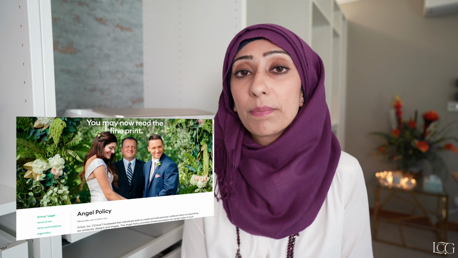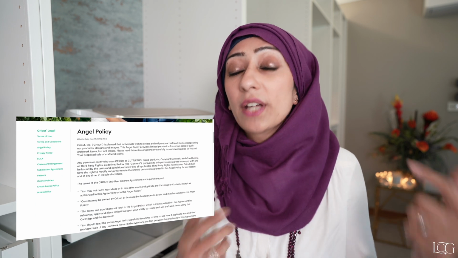Point number 1. It is your responsibility to make sure you understand the policy. So, being here is a fantastic start. I'm going to cover everything that is in the policy, but I must say that, of course, I'm not a qualified lawyer. This is not legal advice, so I definitely recommend that you read the policy for yourself. And you can always reach out to the Cricut legal team if you have questions. And if you really need to, then get some legal advice from a qualified lawyer for yourself. I will link the policy and the contact information of the legal team for you in the description below.